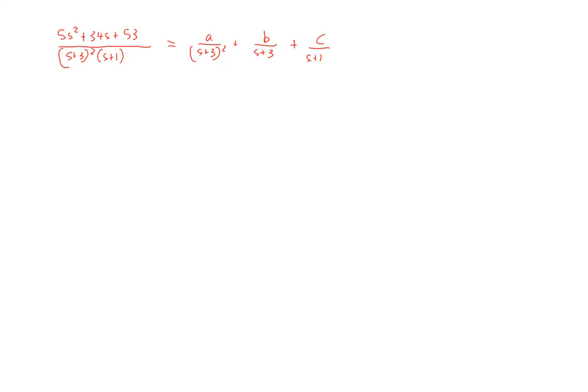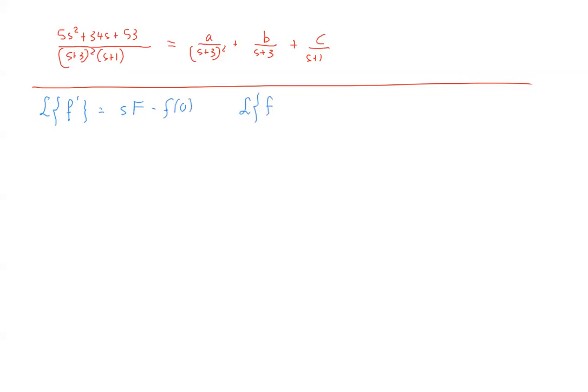So now I would like to come to the upshot of today's lecture, which is how to use all this in order to solve an initial value problem. So imagine that you have the two equations that we gave earlier: the Laplace transform of f prime is equal to s times the Laplace transform of f minus f of 0. And the Laplace transform of f double prime is s squared times the Laplace transform of f minus s times f of 0 minus f prime of 0. I'm sorry, there was a question on the chat. Let me see what it was.